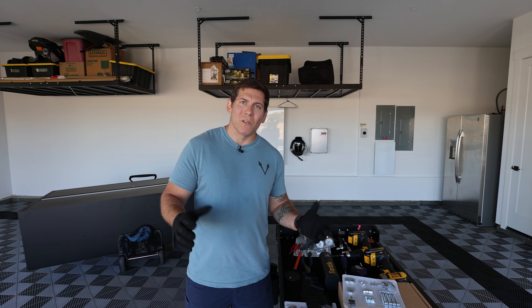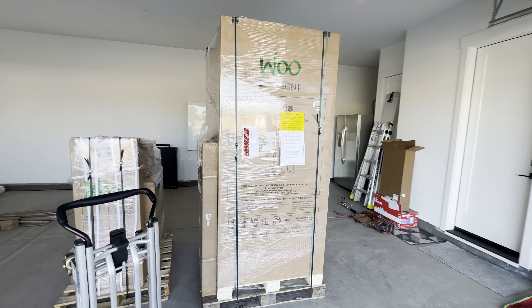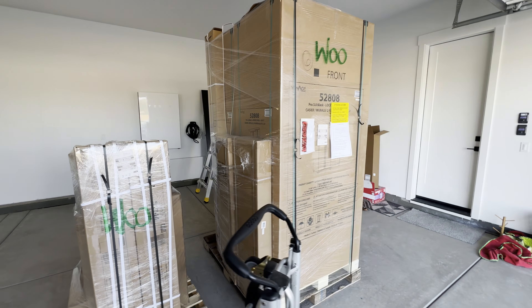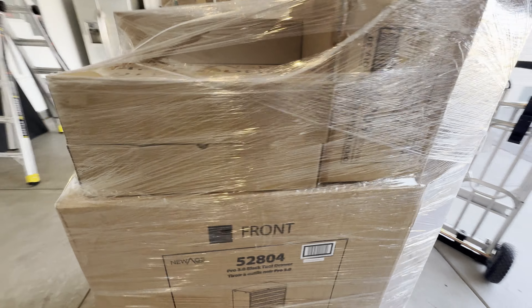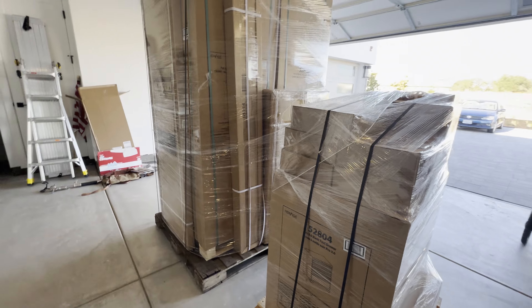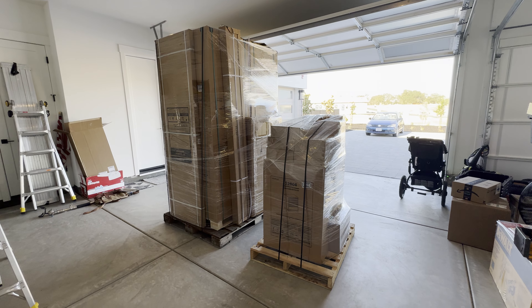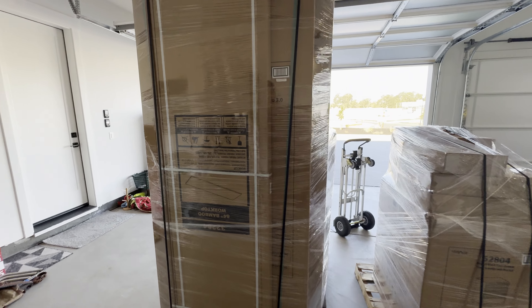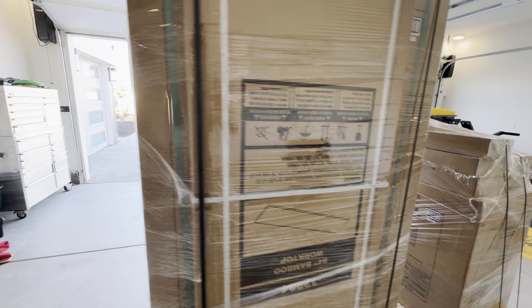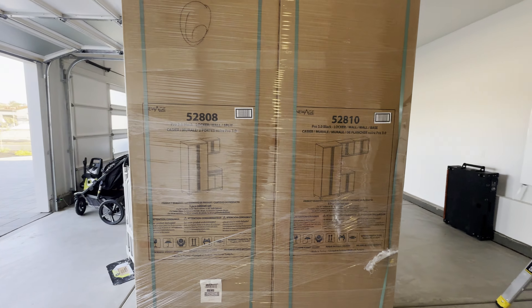Let's see what comes in the boxes. You guys are seeing how it looked when it got delivered. They call you before they come and tell you the delivery person might just drop this off on the curb — it's up to you, you have to inspect it and sign paperwork. My experience: the delivery guys came, took it off the truck, and wheeled it into my garage. They didn't need me to sign anything. Your experience may differ. I would take what they tell you very seriously. They're a very professional company, very hands-on with customer service.